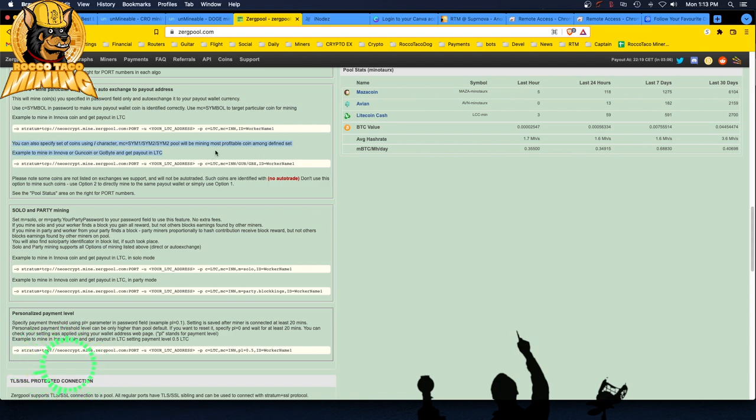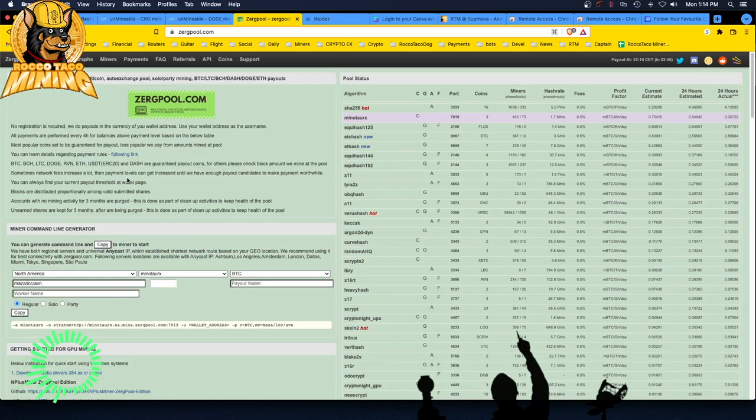Right here, guys. Option three, mine particular coins with auto exchange to payout address. You can also specify a set of coins using the slash character. Mine coin, which is MC equals sim1/sim2/sim3, whatever. Pool will be mining most profitable coin among defined set. Example, to mine in Innova or Guncoin or GoByte and get paid in Litecoin, you do this. Pairs your payout coin, which is C, and then this one is going to do mining the most profitable coin among the mine set. And it has to be in the same algorithm because it doesn't make sense. If you're mixing coins in different algorithms, it's going to confuse it because you're basically going to that stratum for that algorithm. So it has to be the coins in the algorithm. So in this case, there's three coins for Minotaur X and you just separate them by slashes.